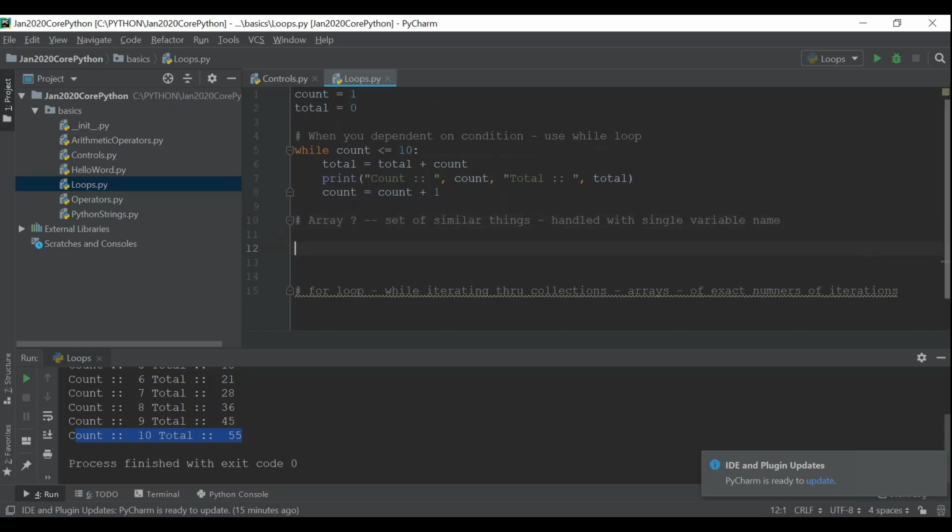So suppose I want to call out all subject marks. So I'll just say marks, okay, equals. Now the subject 1 has 20 marks, subject 2 has 23 marks, then 24, okay, then 19, okay, and subject 6 has 25, or 5 has 25. Okay, so all these marks are together. Now I can use this as an array and handle it in a single variable called marks. To use that as a single variable, I have to take this into square brackets. Okay, these things are called arrays.